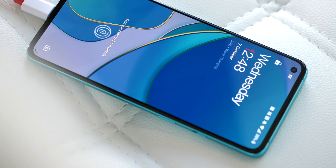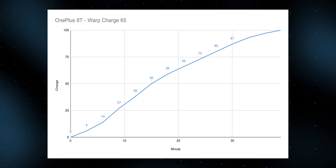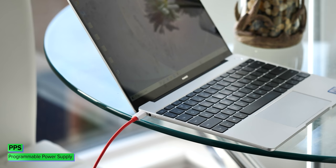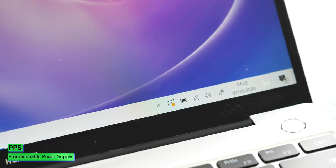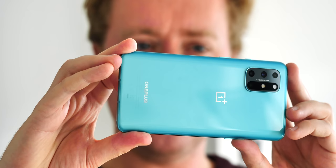With a 4500mAh battery, OnePlus boasts a full day in just 15 minutes of charge — basically around twice as fast as the old warp charge 30T. I've timed it, and I went from dead to 50% in 15 minutes, then up to full in 39 minutes, which exactly matches OnePlus's quoted numbers. The charging brick now supports PPS too, meaning you can use it to charge other supporting devices like laptops at up to 45W. And because of the way this new warp charge 65 works, you can now use it with any USB-C to C cable, provided OnePlus's charging brick is on the other end — no need to worry about proprietary cables anymore.